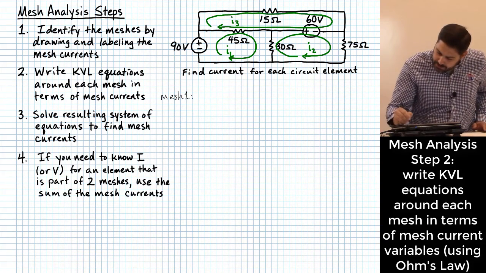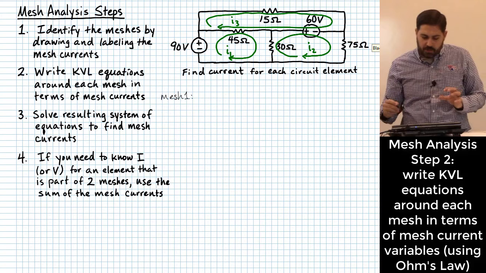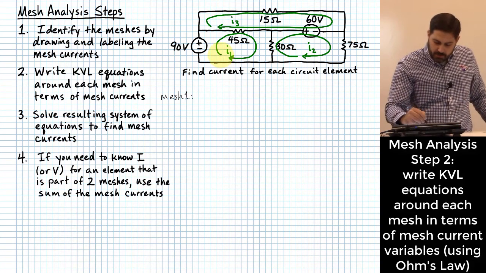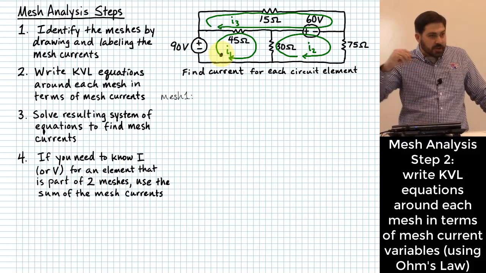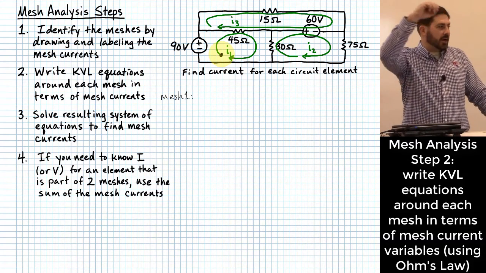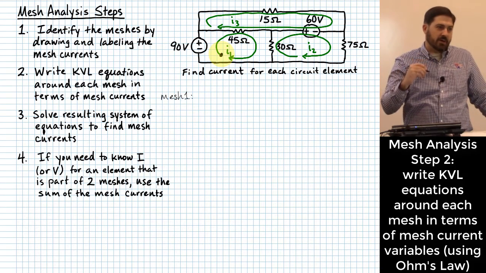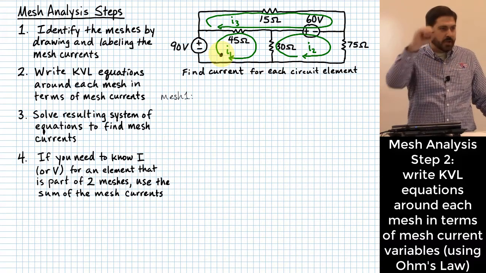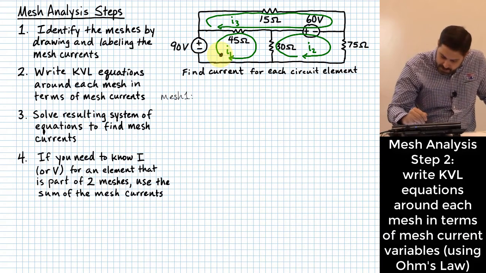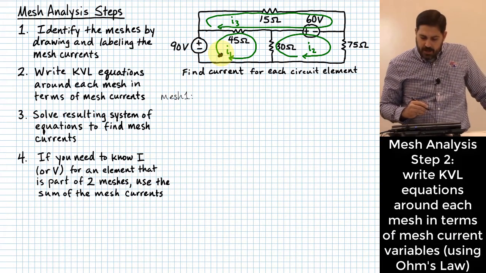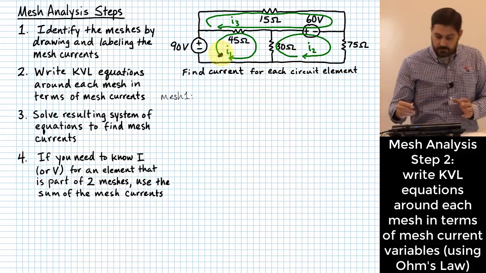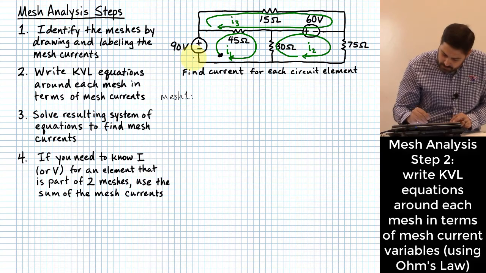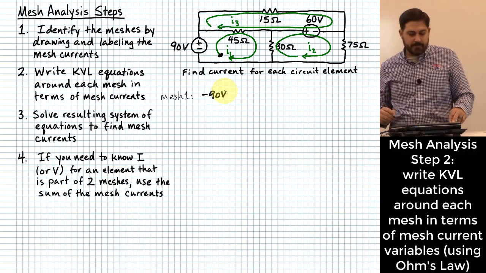And generally, what I do when I do these, not necessarily always, is I take whatever the beginning of that arrow was, and I imagine the circuit elements that this current goes by, so that I make it all the way around the loop and account for everything. So I pick a starting point and I start going around the loop. Okay? So I'm going to pick that as a starting point right there. And what do I have as I start summing these voltages around that loop? The first thing I have is minus 90 volts, right?